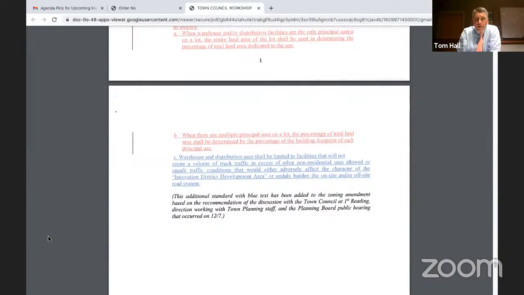So should the council wish to consider that language, that would need to be considered as an amendment at second reading. And I think council leadership felt as though this issue needed a little more time with the council to talk about it before it comes back to you in second reading. That's its next step, is to come back to you for final action. Thanks, Tom, and I'll take it from there just to pick up on what Tom did. Yeah, that's precisely what happened.